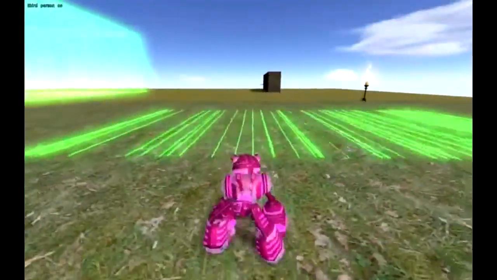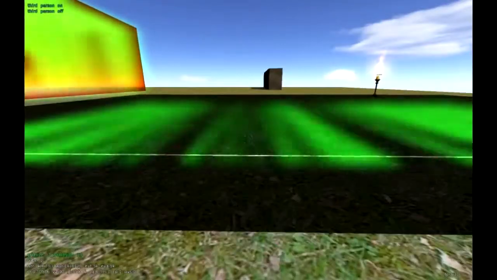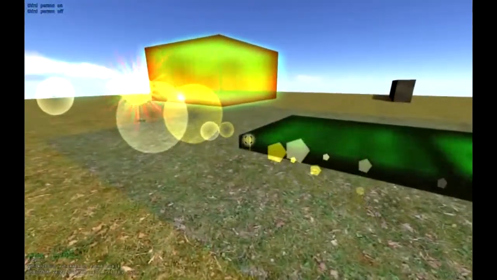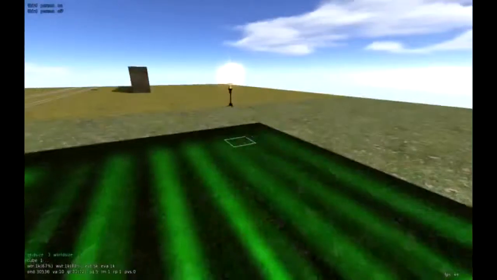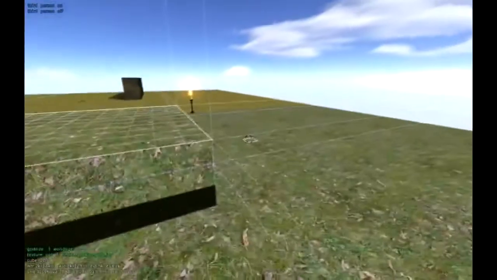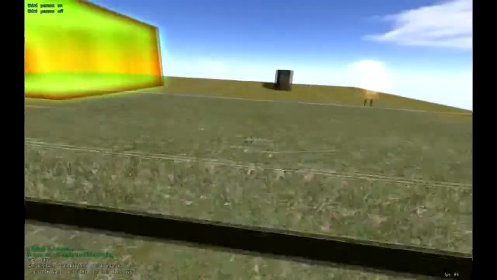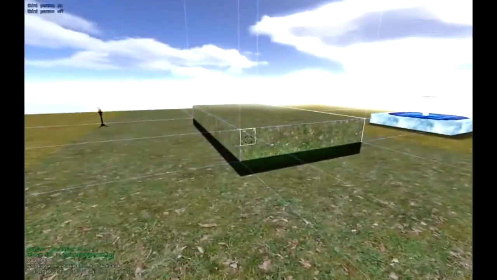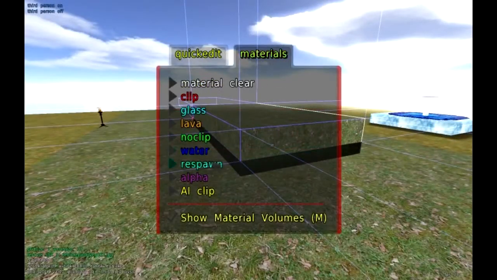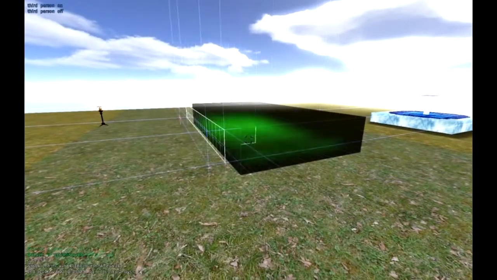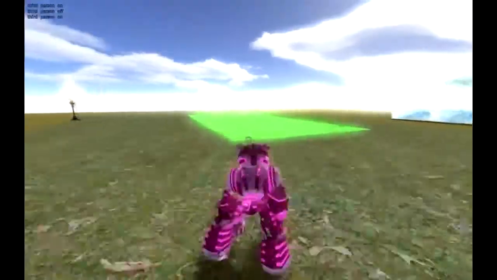He should die. Keyword there. Now I think it's probably because I haven't made it thick enough. So let's go ahead and make it a little bit thicker. Let's just go here and put it up a little bit higher. I'm just going to make sure I have the whole area selected, which I do. F3, materials, respawn. Go ahead and just push it away. So now when I touch it, it should die.